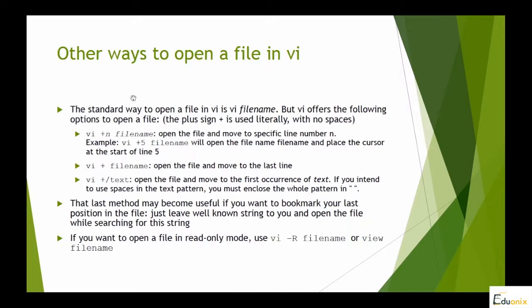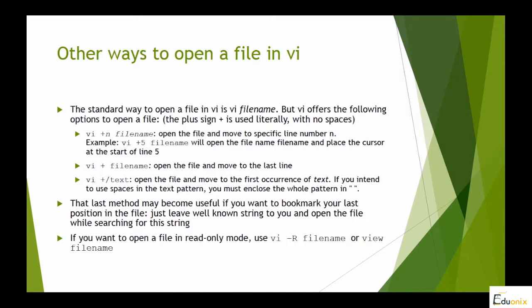Now let's move to another important aspect of VI, and let's leave the editing and changing files for a moment and see other ways to open a file in VI. As far as we have seen till now, we can open a file using vi followed by the file name, or open vi and then type in the text that we want and then save it and name the file while we save.